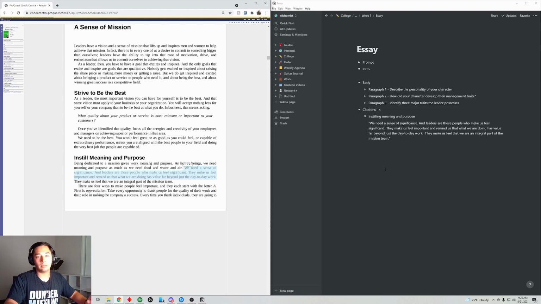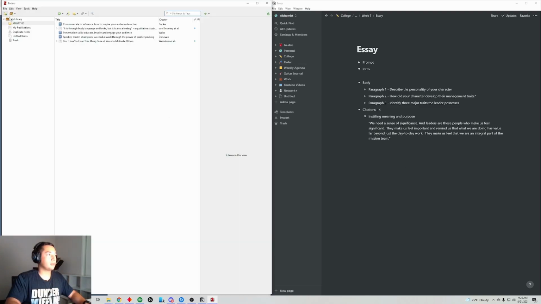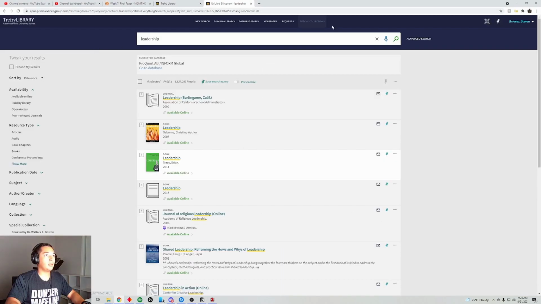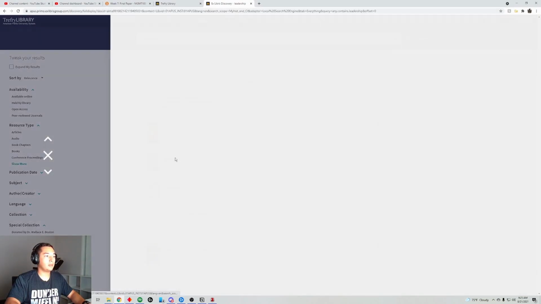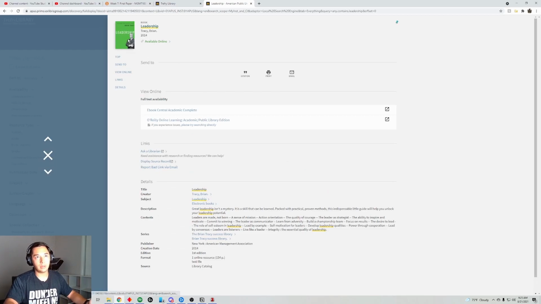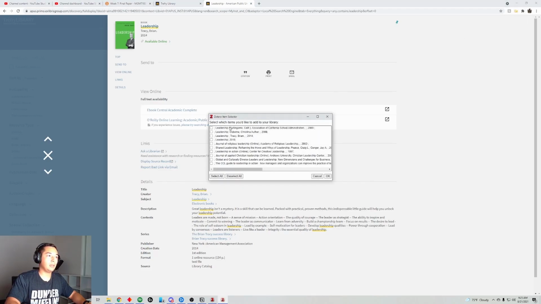For that, I'm going to be using Zotero and Microsoft Word. Zotero is a free application that you can download. I'll leave a link down in the description. But just so you guys can see why I like using that, if I go here to the leadership book, that is where I just was, and I click on this little folder, it's the Zotero plugin, then immediately it will ask me which one of these I would like to source.